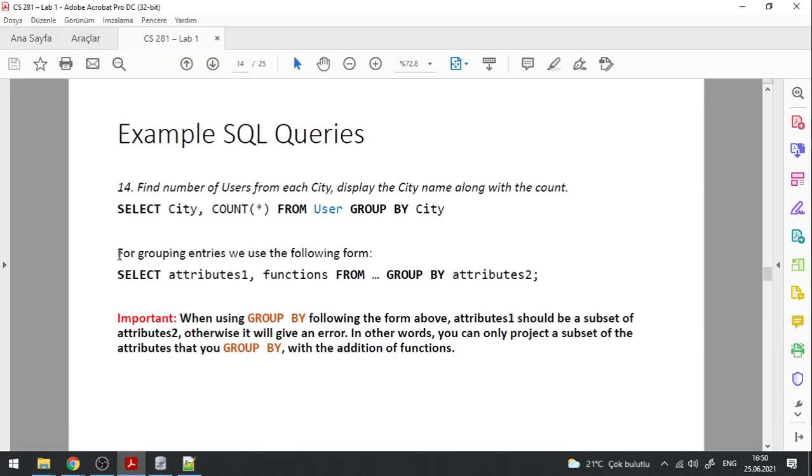So this is one important point. So we are going to select some attributes plus functions, and let's say we are using the group by according to some other attribute list too. When using this group by, the things that I project should be a subset of the things that I group by.